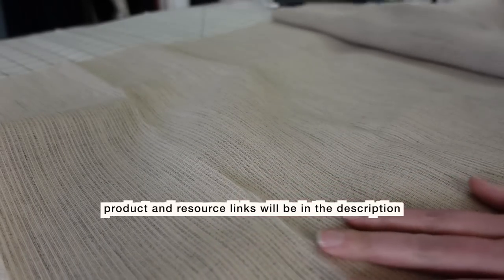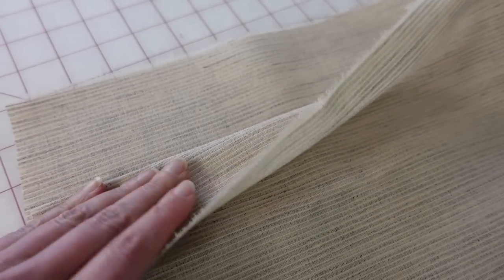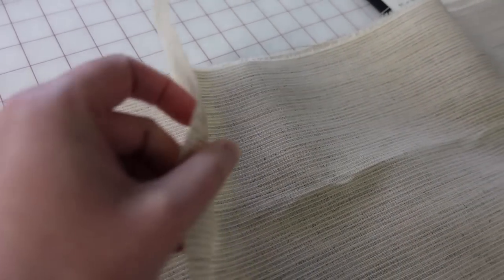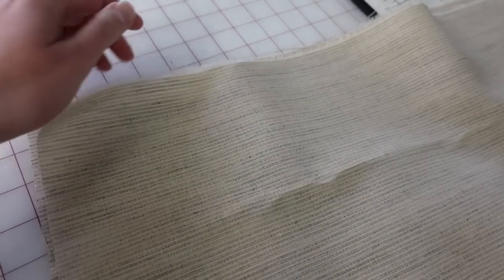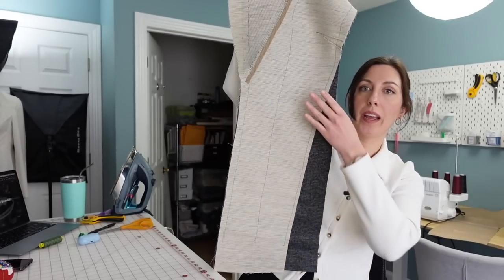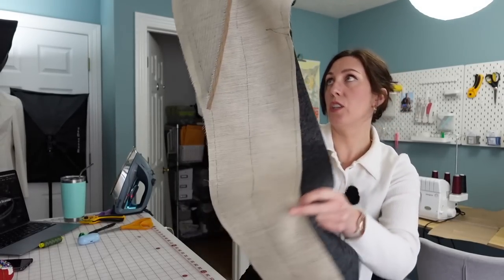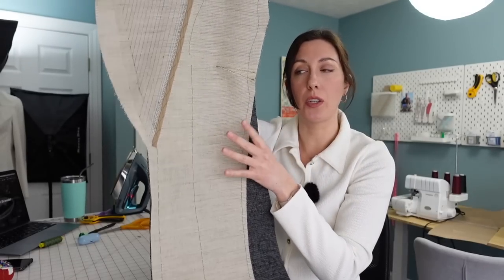Okay, so it is Thursday, it's the next day, and I have been working on prepping the front panel of the front bodice. I'm using horsehair canvas, or hair canvas, to reinforce the lapels on the front of the bodice. To do this, I cut some horsehair canvas to cover most of the lapel, and I tapered it down toward the side here. I don't really need it to go all the way to the edge. I also went ahead and basted the hair canvas to the panel.